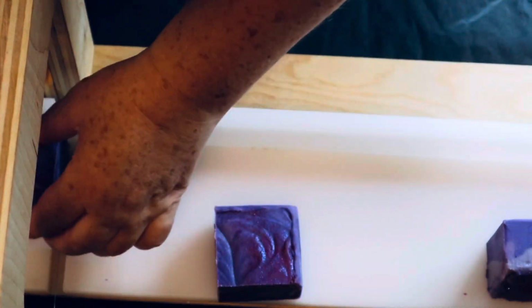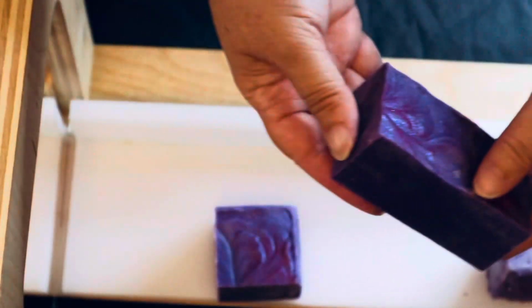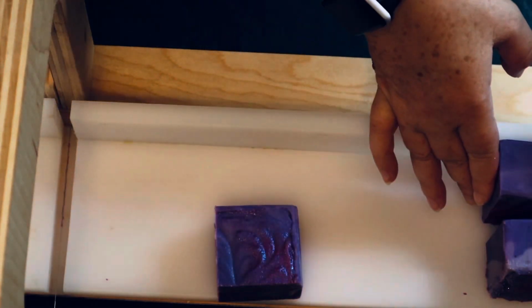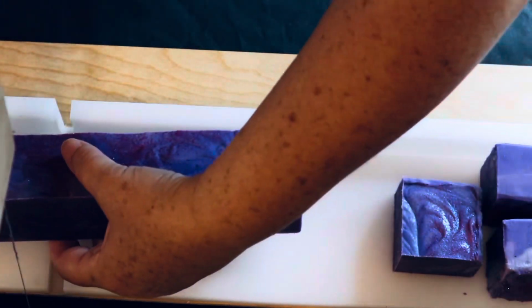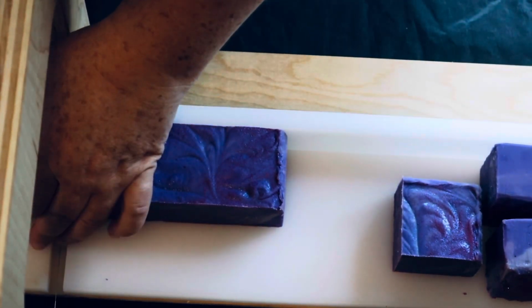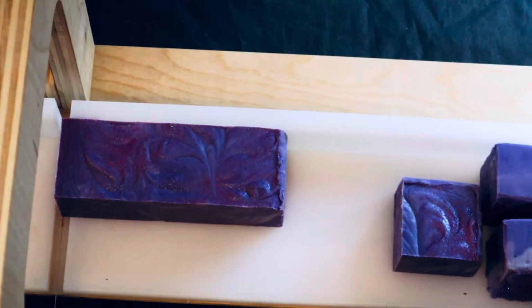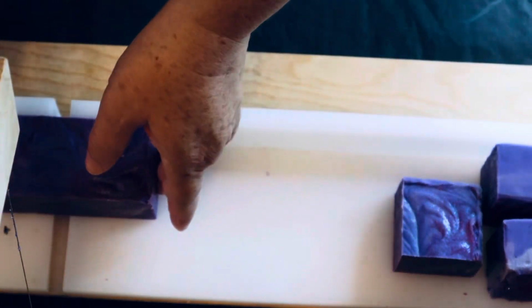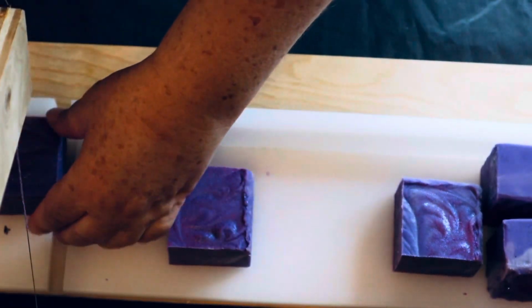Also trying a new method here of cutting the soap. I usually do it in smaller chunks, but I just thought I would try something a little different this time and see how that turns out. I always try to keep a lavender and buttermilk in stock, or some sort of lavender, just because lavender is such a well-known fragrance or scent, I guess, and super relaxing. I personally love how it smells. I know it's not everyone's jam, but I really like it.